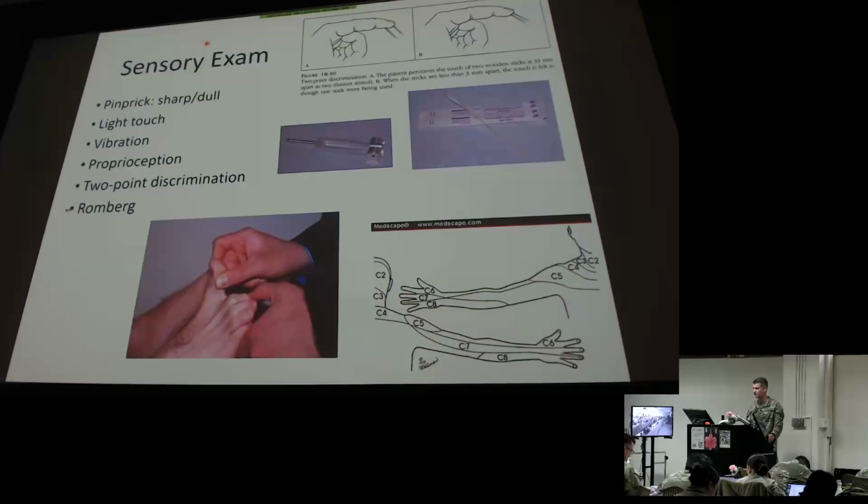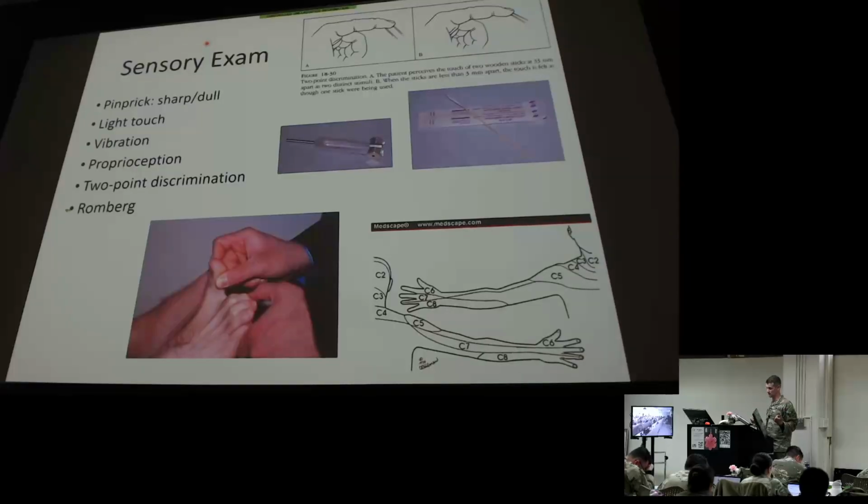All right, sensory. You guys are very familiar with the kind of sharp, bell, sharp, bell. Do we do that with every single patient we see in the real world? Probably not. It's more focused for, hey, I think I have a radiculopathy, I have paresthesia going down this arm. I'm going to focus on this very specific region and try to tease those out. We have you do total body, because if you're doing that on every single patient, you'll be there for hours. Do it while you're here.